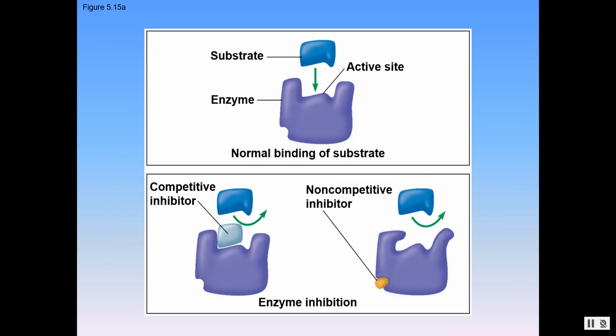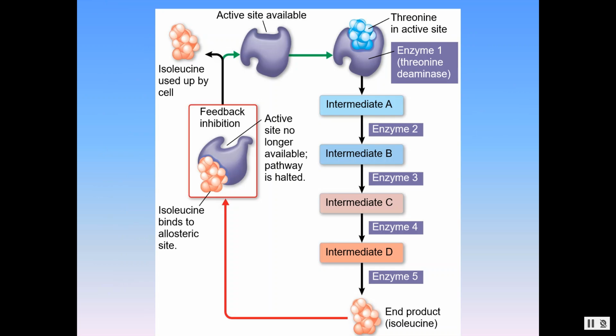One last thing about enzymes is that we want to make sure that we can have a method of controlling how often they work. And that's when we're going to have an enzyme inhibitor. Enzyme inhibitors can determine how many molecules the enzyme will react with. And we can have competitive or non-competitive inhibitors. This is an image here of a process of taking a molecule called threonine, and through a series of enzyme-driven steps, it ends up at a product called isoleucine.